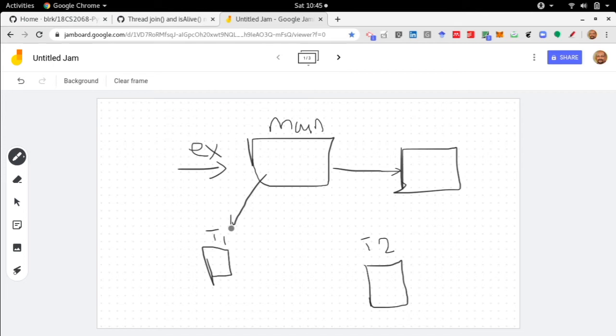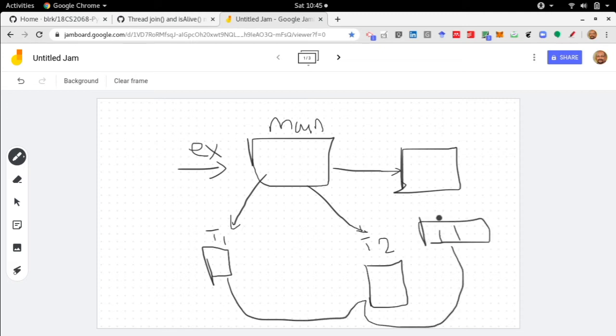The main thread creates the T1 thread and T2 thread. Now T1 and T2 both get placed in the ready queue and get executed by the CPU, based on the time slice, as I discussed in the previous video.